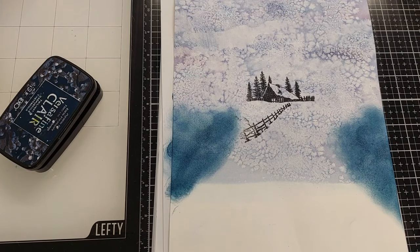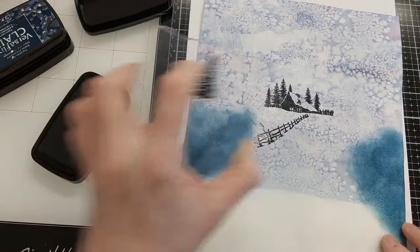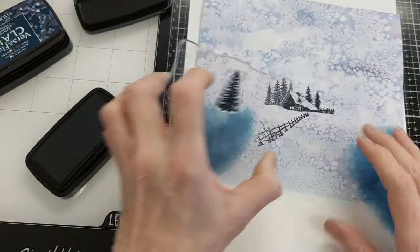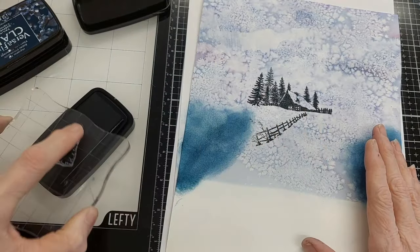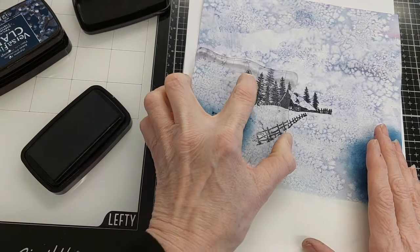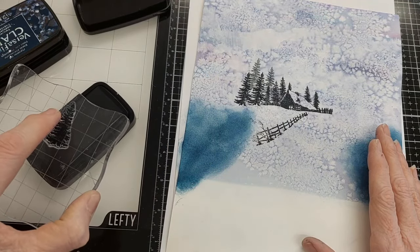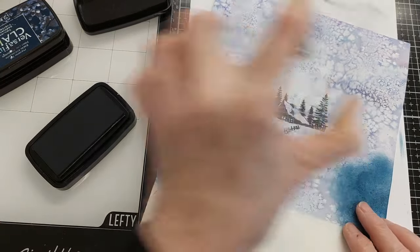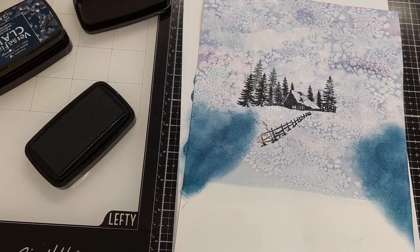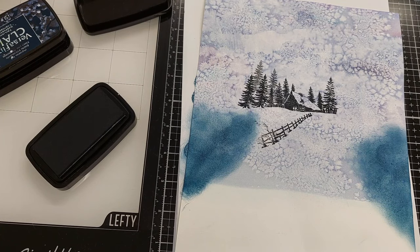And I'm going to add a few more trees to the side of the cottage. Big one there. One behind. Another one here. And one behind. And I'll put another one here. There we go. So you've got a collection of trees there.